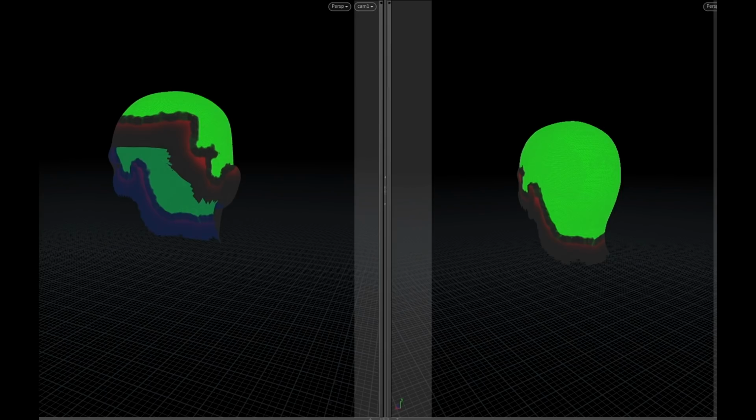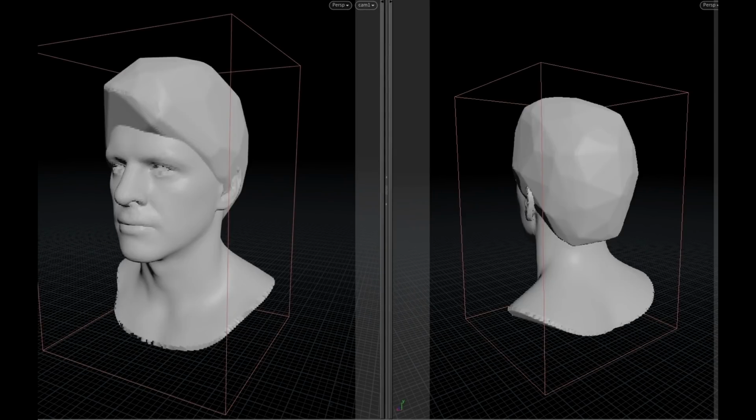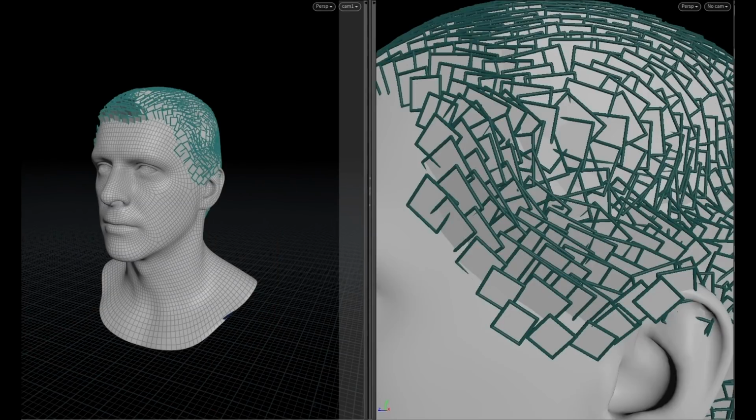One of the problems that we ran into in doing this is getting really nice, clean edges around the hairline, instead of having cards that are offset down the hair and messy hairlines and a lot of other things that we've seen. An artist would have to go back in and post and clean up the hairline and move the cards back into position. So we volume sample the normals to get the overall hair shape over the skin. And then we generate a cluster of cards to follow the edge so that the cards that are generated blend and rotate to follow the overall hair volume that was defined.